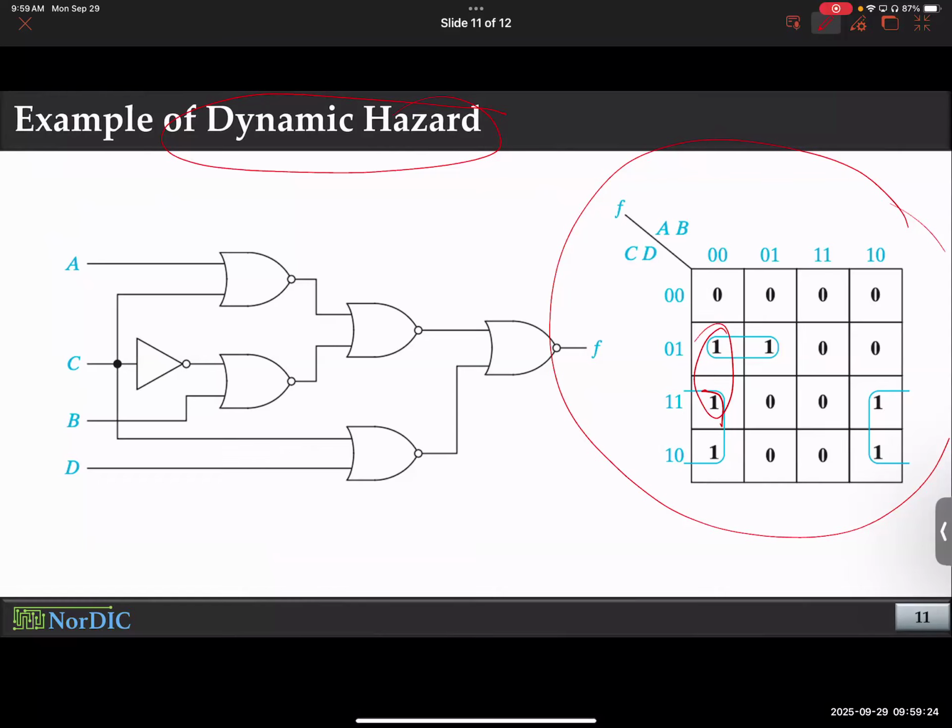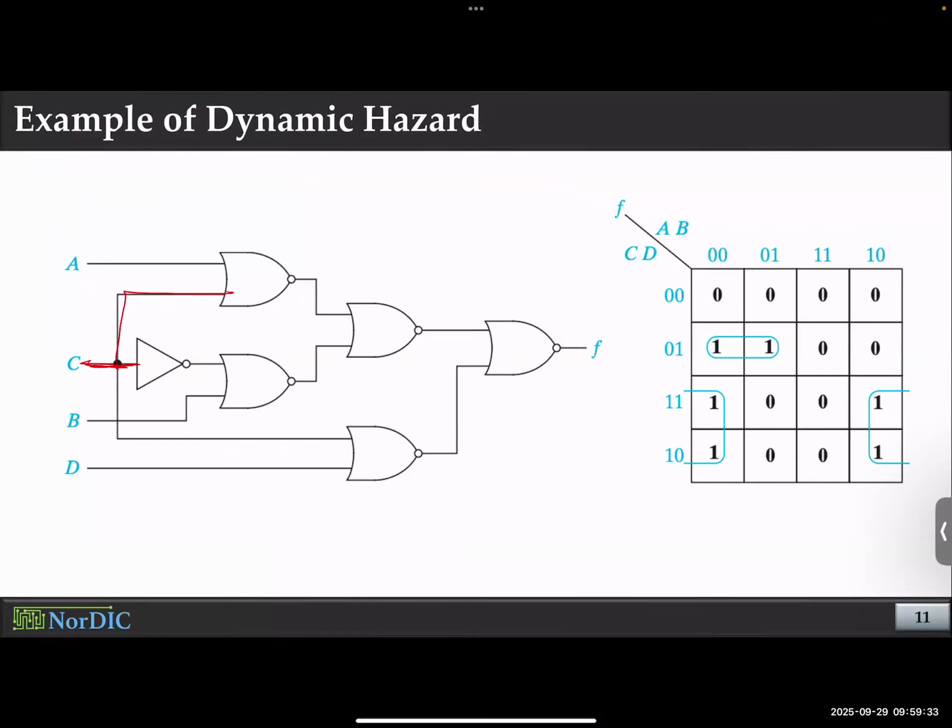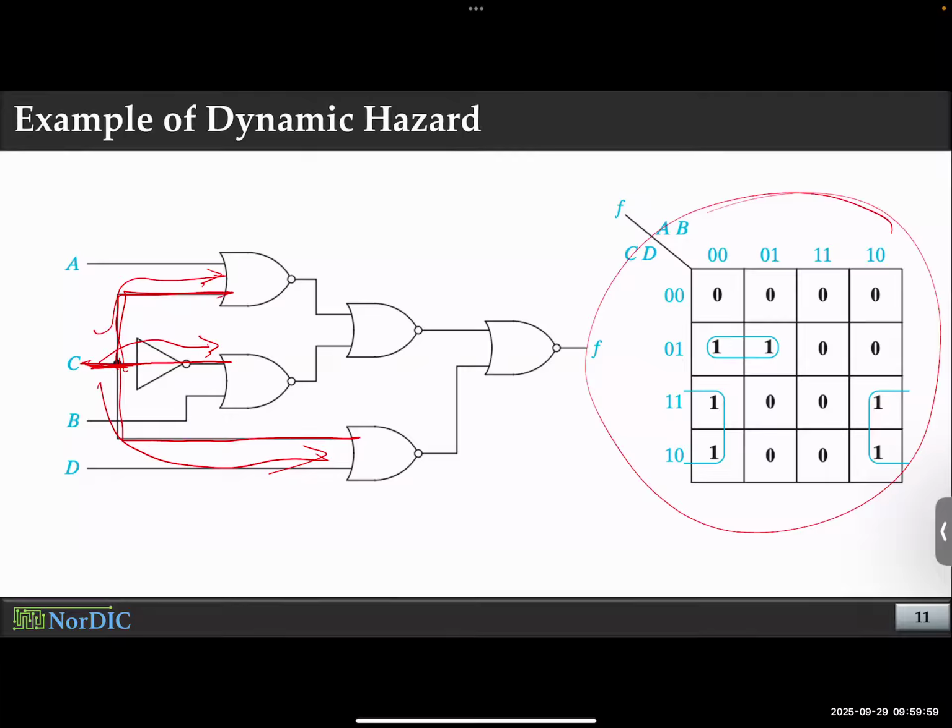But why is it specifically dynamic? Dynamic hazards typically occur when an input is shared with three or more other inputs. For example, C is being fed to 1, 2, and 3. Remember, when you have three or more inputs being driven by the same variable, that's when this dynamic hazard occurs, because there will be one transition here, a second here, a third here. When you have more than two delays into play, that's when this dynamic hazard, the zigzag pattern, occurs. But the remedy is exactly the same. Nothing new, we covered it. Just make sure you have extra terms covering these ones. That's all. Are you guys all with me?